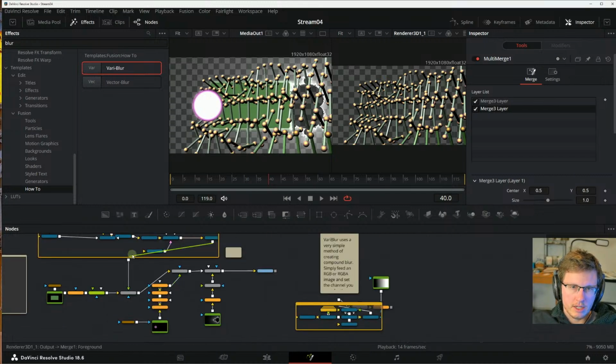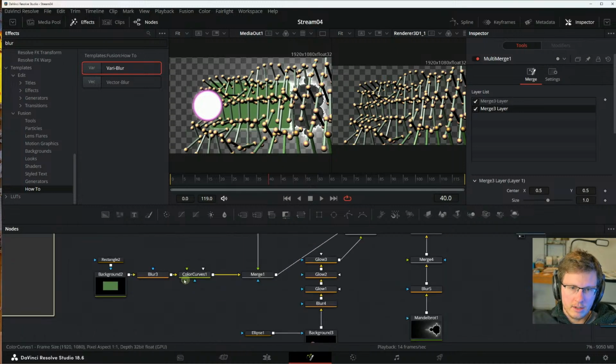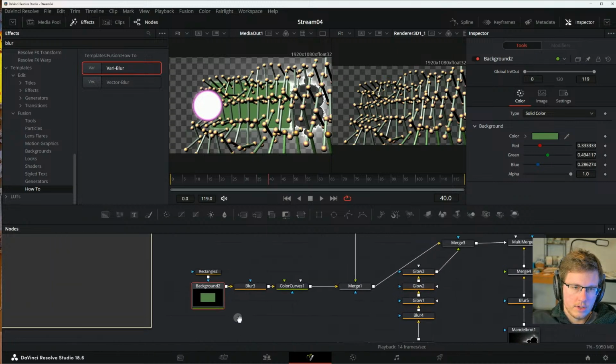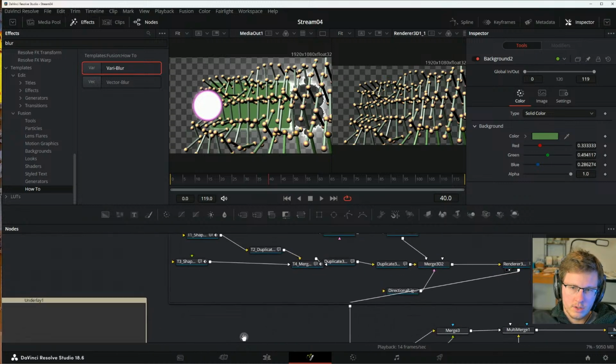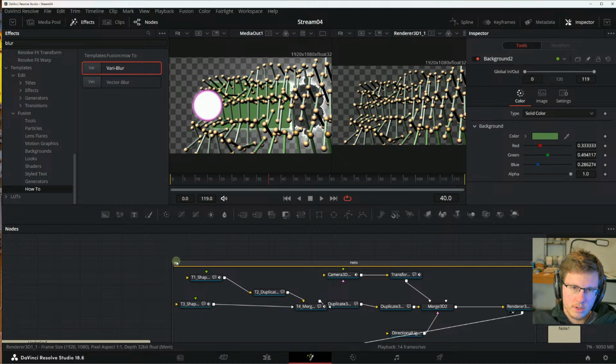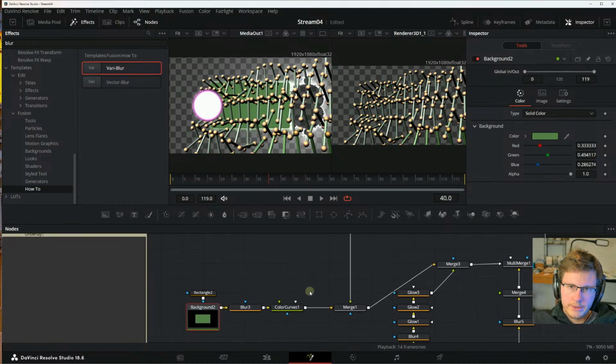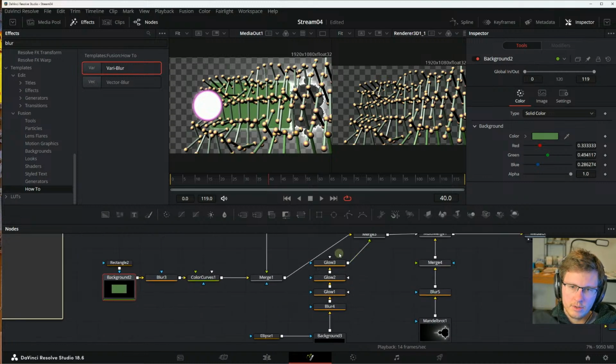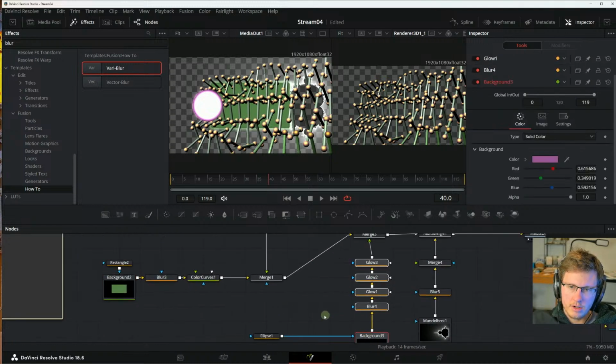Just put this thing. But what is that thing? So this, okay, so this thing merges in here.